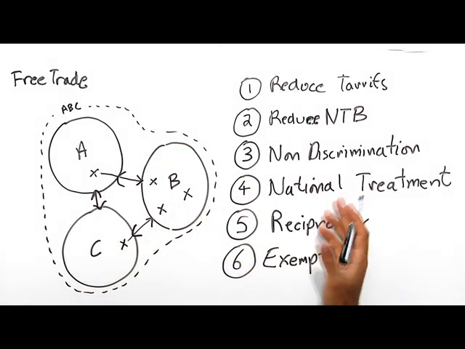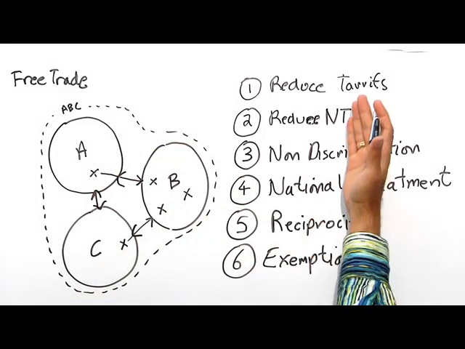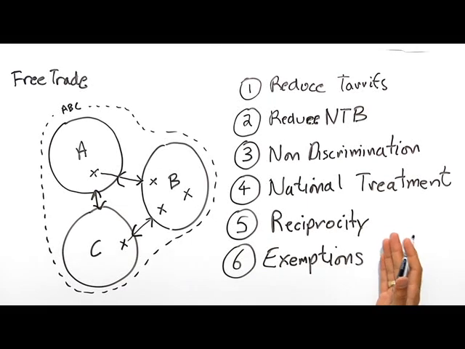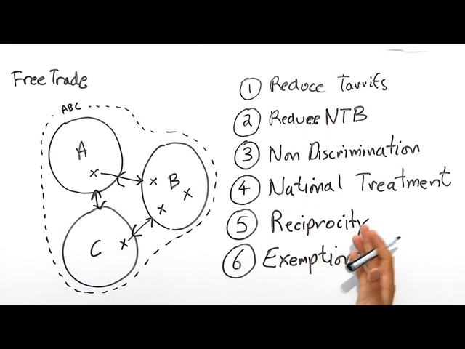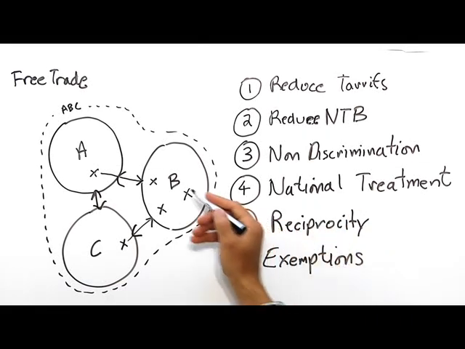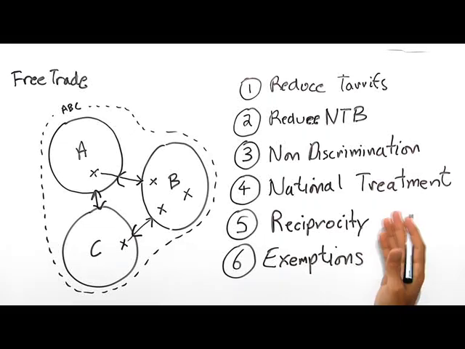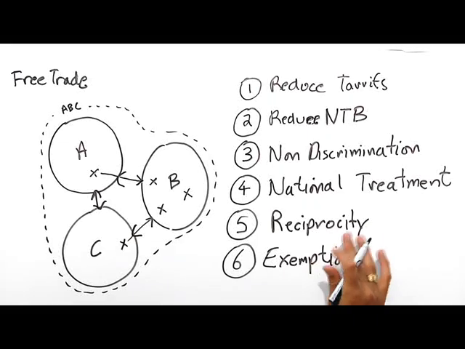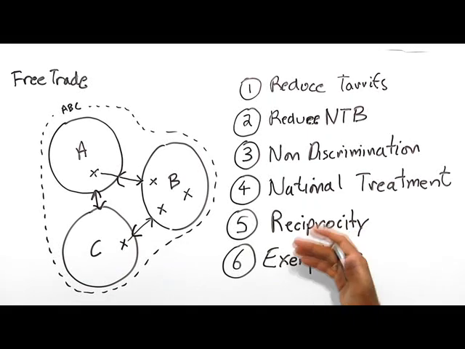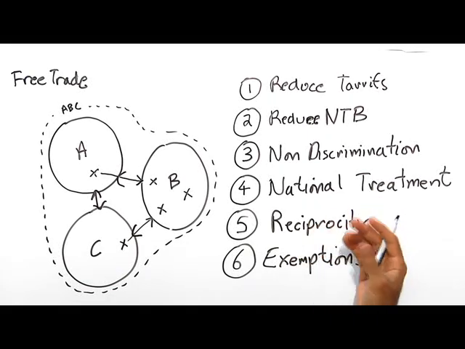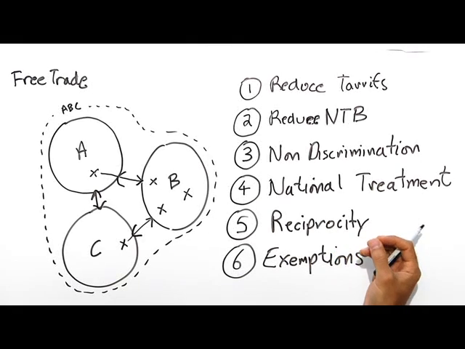Now, extend all of this onto the global environment, and in the World Trade Organization, you have all of these principles and rules and practices being put into place. The same goes for regional trade agreements, like the North American Free Trade Agreement, for example, or the European Union, or the Association of Southeast Asian Nations. It's also the case in bilateral trade agreements, where perhaps just two countries are engaging in a trade agreement with each other. The whole idea then is that free trade just doesn't happen. Free trade is built. It's based on negotiated agreements between states.